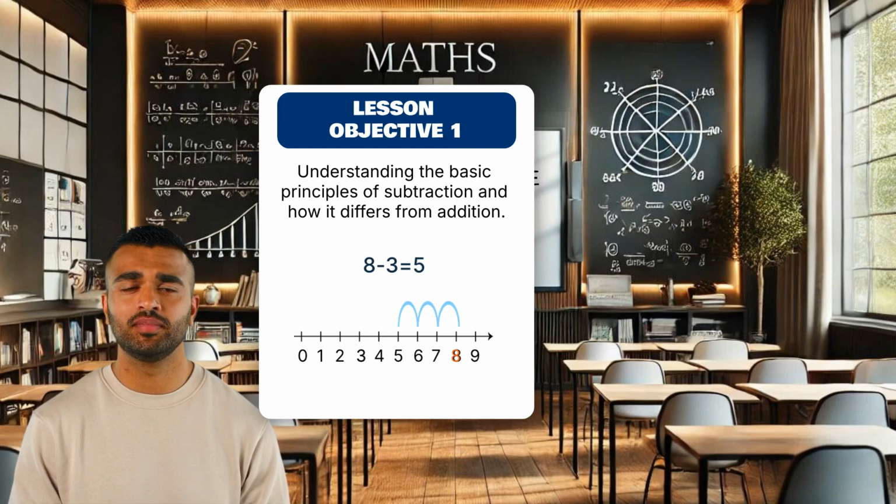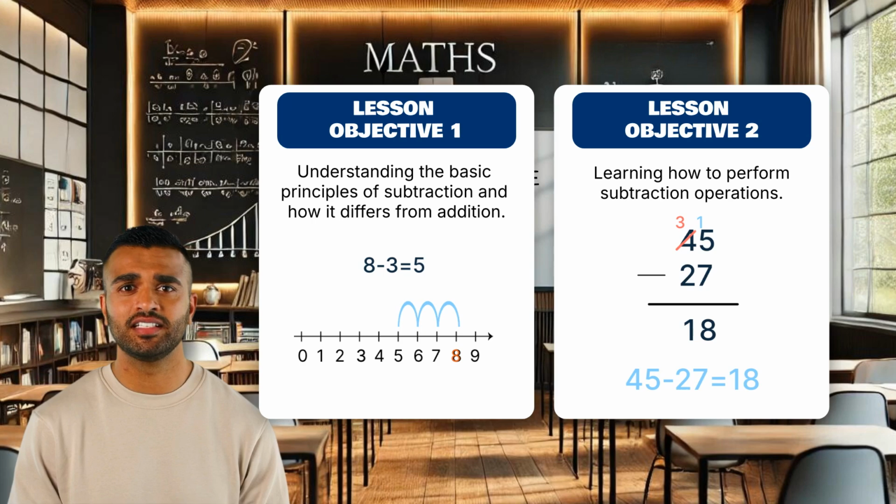We then started with simple examples such as subtracting one-digit numbers. We then progressed to more complex cases involving two-digit numbers and the column method for accurate subtraction. We explored how to handle larger numbers and borrowing when necessary. We also covered the subtraction of multiple numbers, both one-digit and two-digit, emphasizing the step-by-step approach to ensure accuracy. By the end of this lesson, you should feel confident in performing subtraction operations under various conditions and recognizing how subtraction interrelates with addition, thus equipping you with essential skills for more advanced arithmetic tasks.